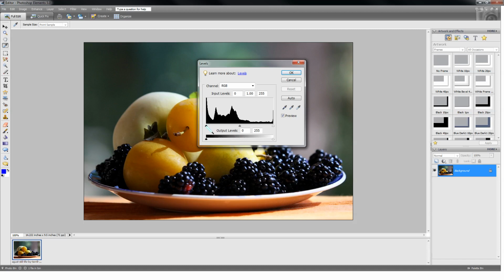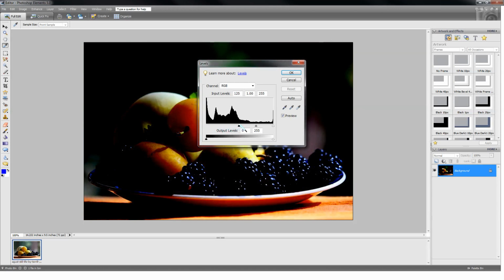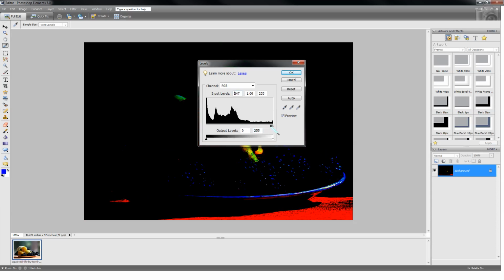So if we take this dark slider and we move it over to the right, what it's doing is taking all of the colors and pushing them darker towards absolute black. So the further over we go, the closer to absolute black all of those colors are going to go.